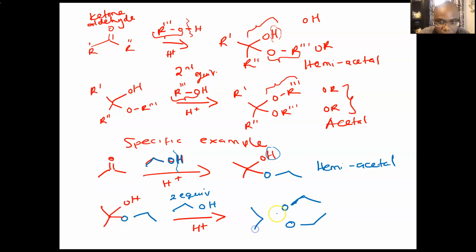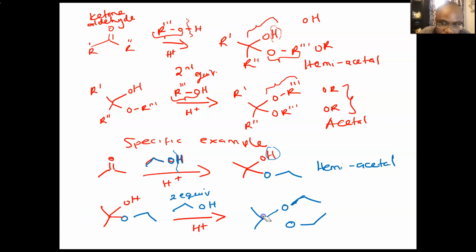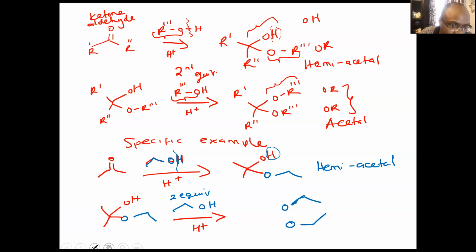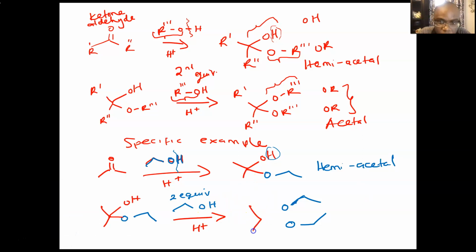So in red, this was what you started with. Let me see, I don't know why it's not picking up red. Want you to see the difference. We need the red pen. Alright, so this was your original molecule. Now you have the two OR groups. Okay, R group is the carbon containing group. So this is an acetal and this was hemi because you have an OH, OH and OR.